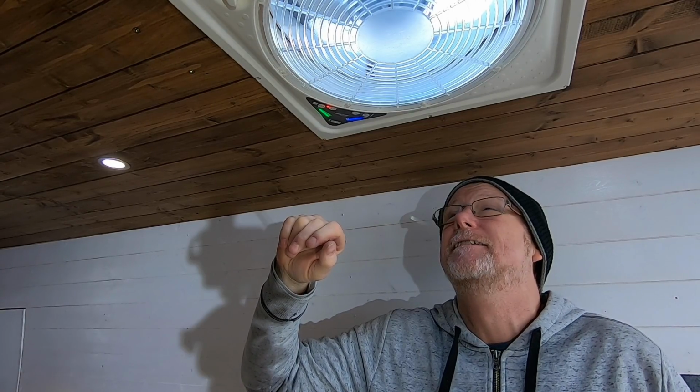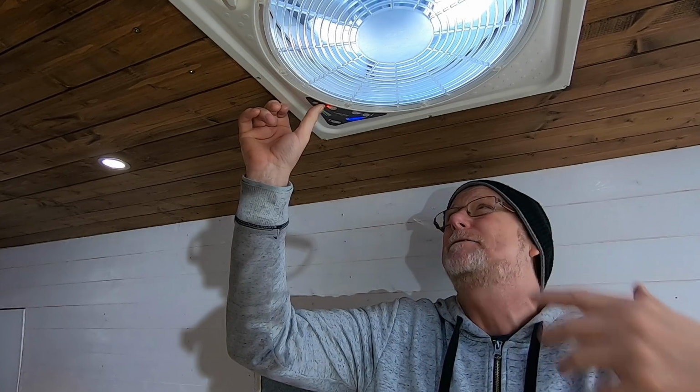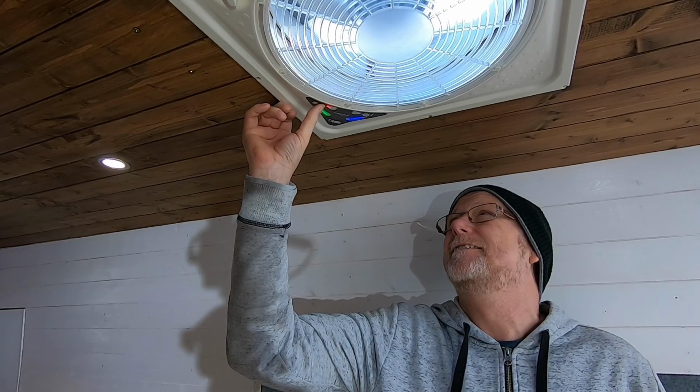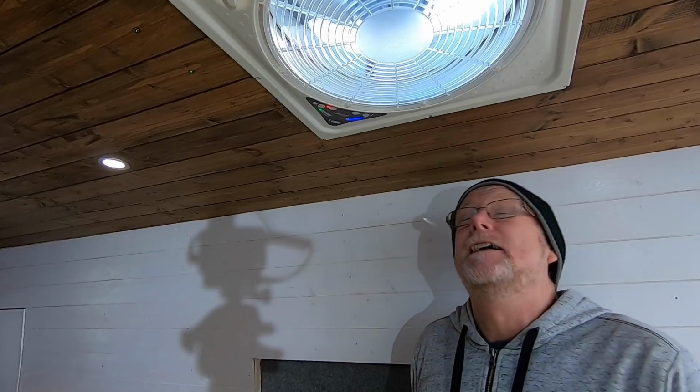If I hold my finger on it, it should go through like a cycle and go down cool again. So it slows right down. Oh, too far, coming back fast. There you go. But I can feel that draft coming through, so it is working. Even though the lid is shut, it's still venting. That's the one thing I like about these fans. You can use them with the lid shut. So yeah, brilliant, absolutely brilliant. I recommend them. I can't recommend them enough. And they're low profile as well, so there's not like a big massive cowling sticking off the top of your roof. They are really low profile, which adds to our stealthiness.